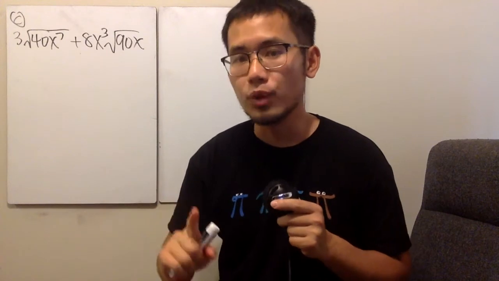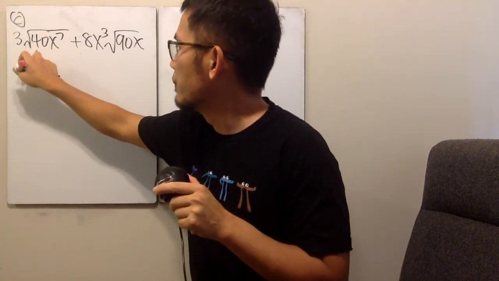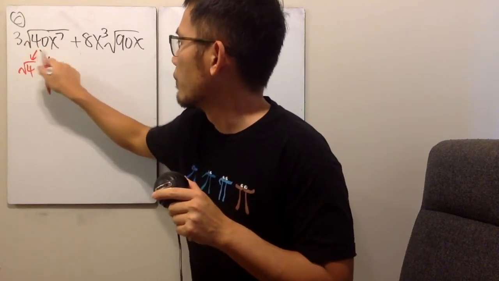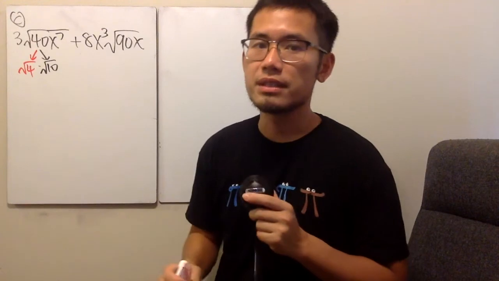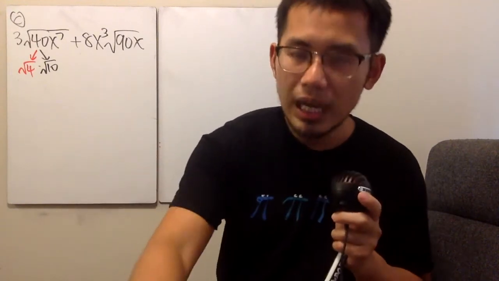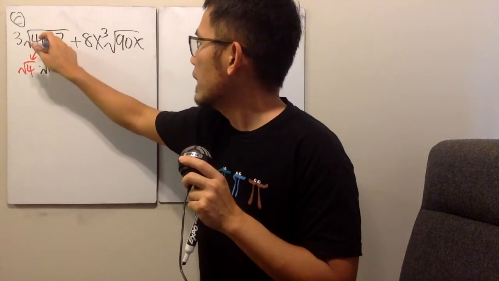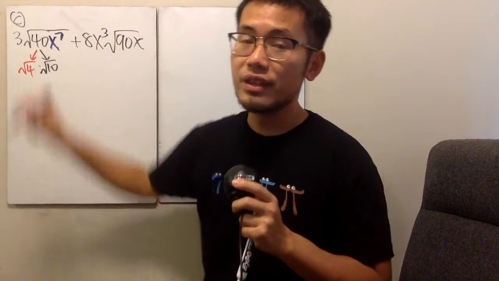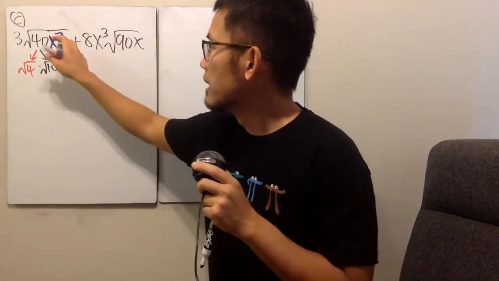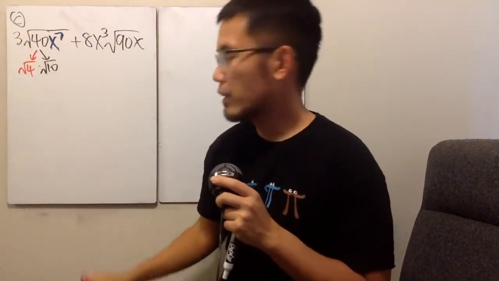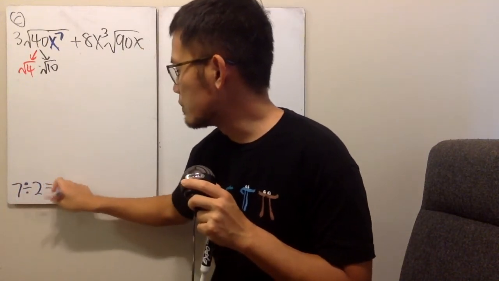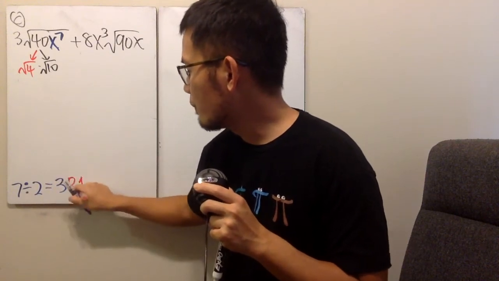The square root of 40, we know 4 times 10 will give us 40, and this is good because 4 is a perfect square, so that's good. So I'm taking care of the number first. The square root of 4 times the square root of 10. Perfect. Well, we also have to take care of the exponent. Here we have x to the 7th power inside of the square root. So what we have to do is 7 divided by 2. Well, if we do 7 divided by 2, we will end up with 3 with a remainder of 1.